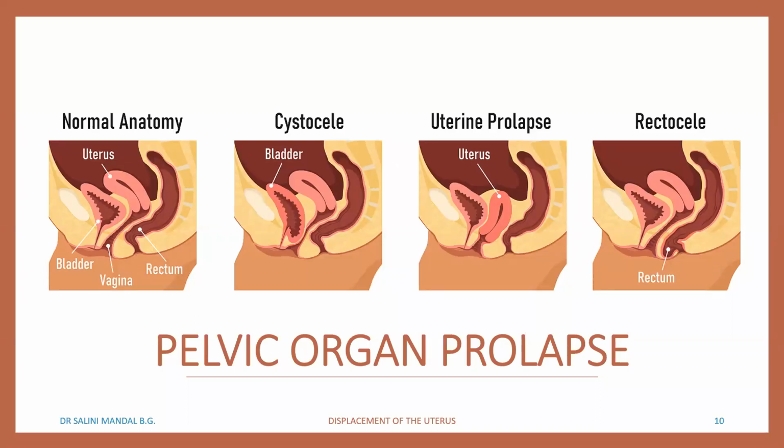Welcome to the session. Today we are going to deal with pelvic organ prolapse. So before we go into the details of the condition, let us see a little about the anatomy. The first one which we are going to see is the elements comprising the pelvis. What are the things which are there in the pelvis? Starting with the bones.